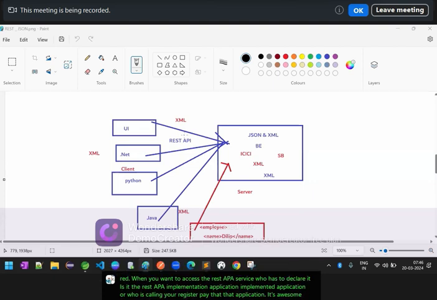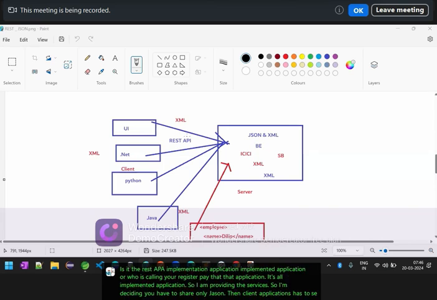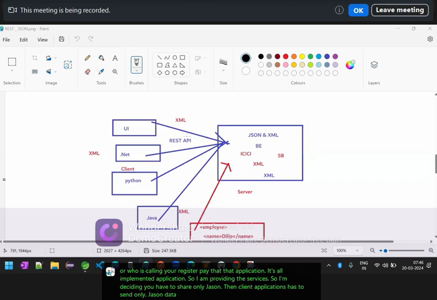It's the implemented application. I am providing the REST services, so I decide that you have to share only JSON, and client applications have to send only JSON. If they send XML, I'll say unsupported media type, meaning I'm not supporting XML. So the data format is always defined by the API implemented application.